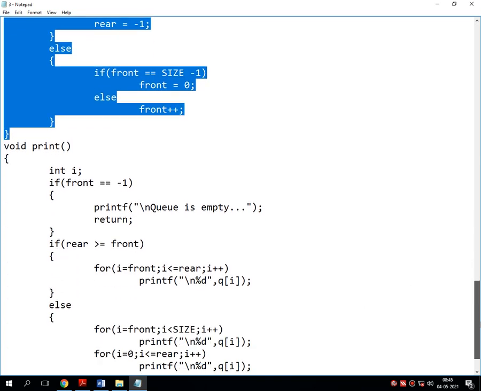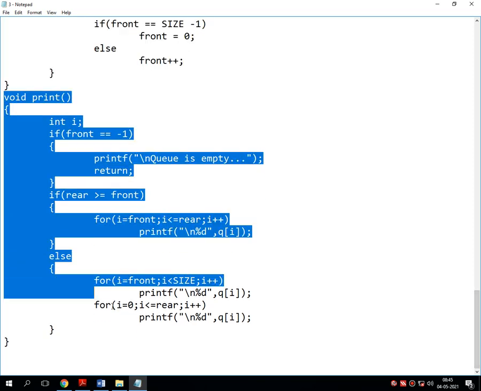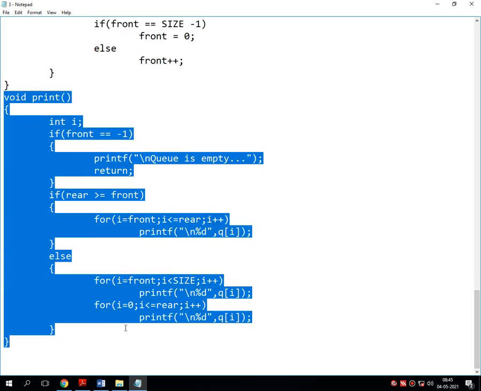Again pause the video and write down this display function properly.